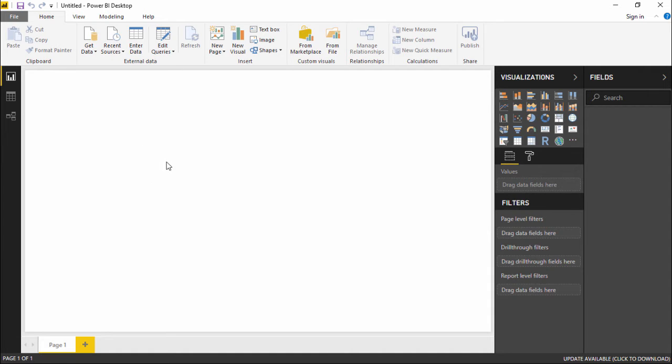So in order to do that, we have to go under the Home tab, and under the Home tab, you see something called Enter Data. Now how is it different from Get Data? The only difference is when I click on Enter Data, it helps me to feed the data manually to Power BI, whereas when I do Get Data, I am importing data from various different sources. Alright, so we will be seeing how to enter data manually in Power BI. So I will simply click on Enter Data.